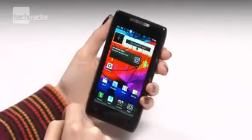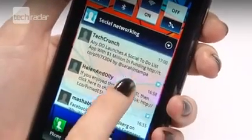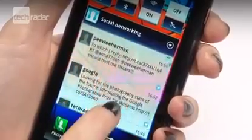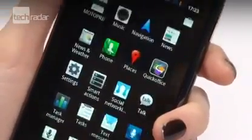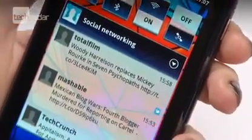Swiping through the multiple screens and web browsing is both slick and speedy thanks to the dual-core 1.2GHz processor underneath. And while Motorola has skinned Android to within an inch of its life, we're real fans of being able to resize widgets and see automatic song lyrics with our favourite tunes.